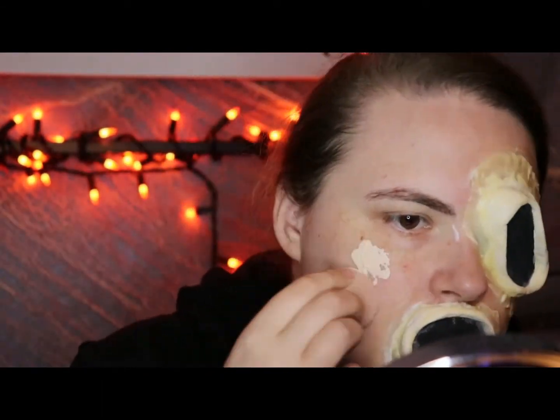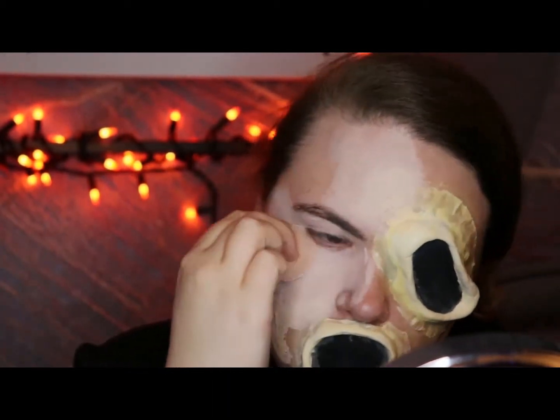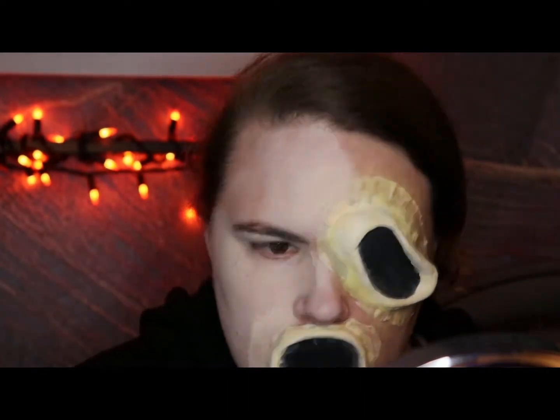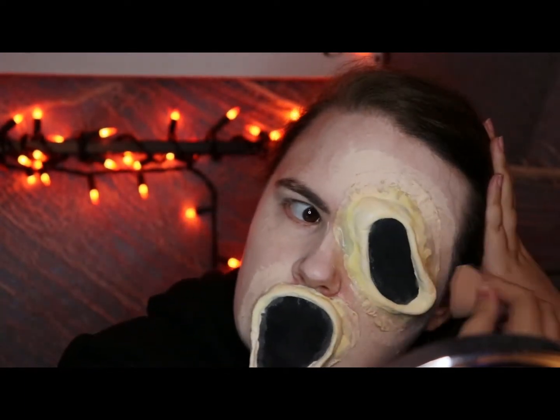Now I'm just going in and putting on my foundation. As you can see, I was not using the right foundation as it was very, very thin. So I did a couple of coats and a couple of different variations of different formulas of the foundation to try and cover up where the prosthetic meets the skin.